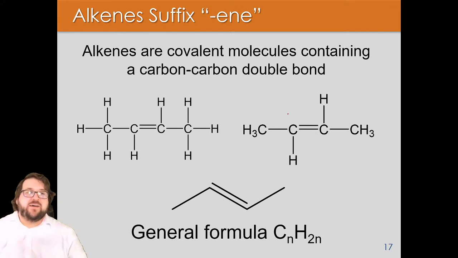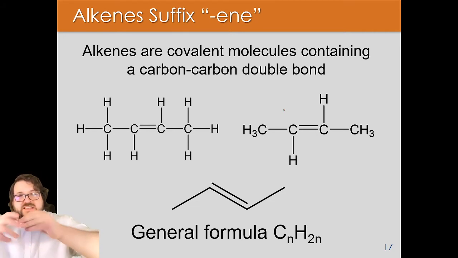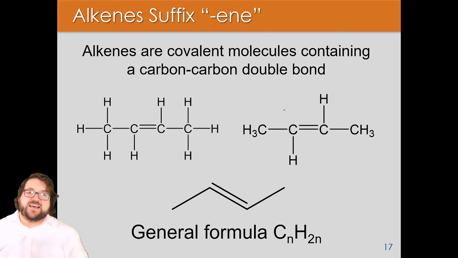Alkenes now are very similar to alkanes, except they have double bonds in them. And having the carbon-carbon double bond means that it's restricting that rotation that we mentioned before. It gives it an opportunity to attack. It has pi electrons, for those of you who had a look at the hybridization lecture.